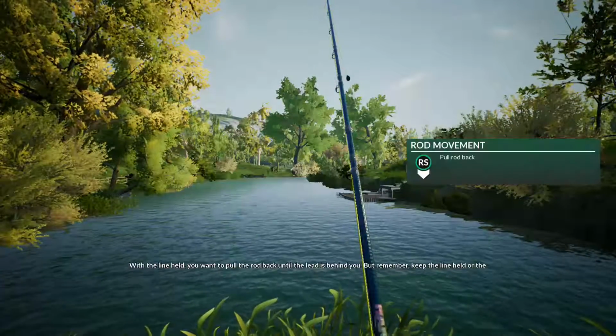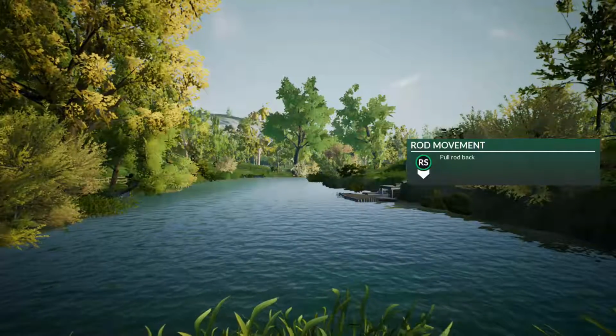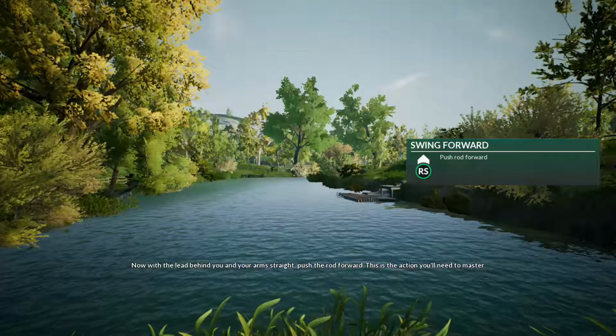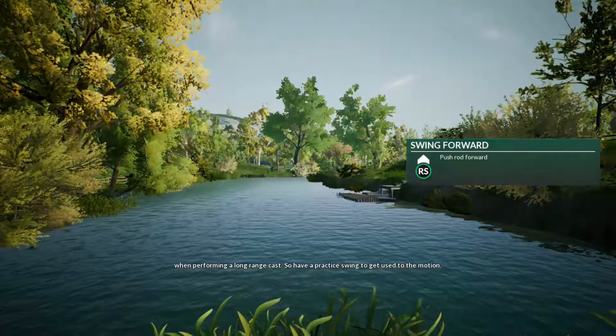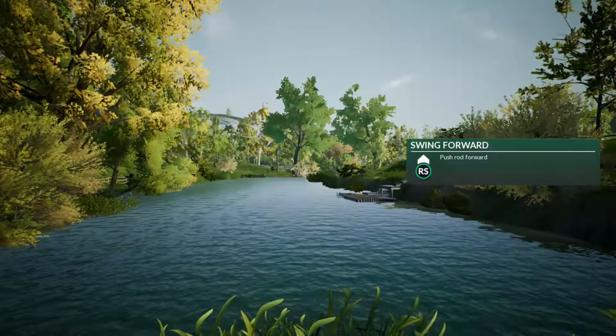With the line held, you want to pull the rod back until the lead is behind you. But remember... Now with the lead behind you and your arms straight, push the rod forward. This is the action you'll need to master when performing a long-range cast, so have a practice swing to get used to the motion.